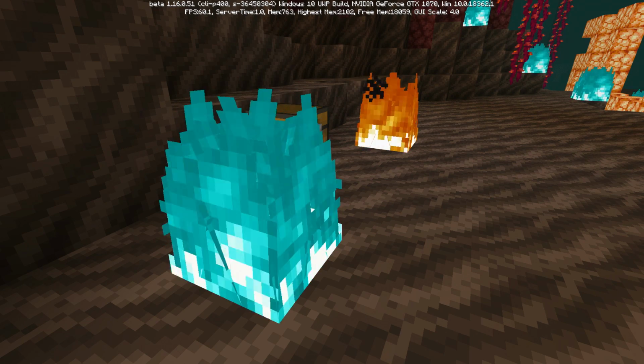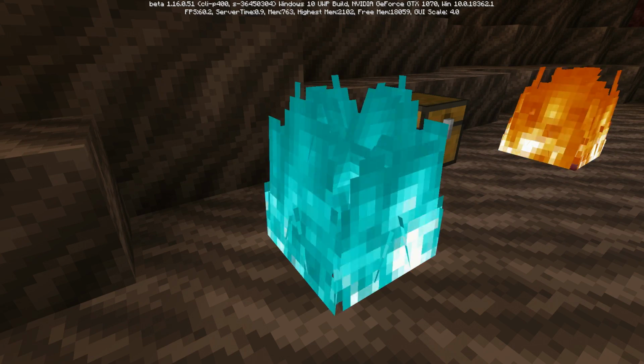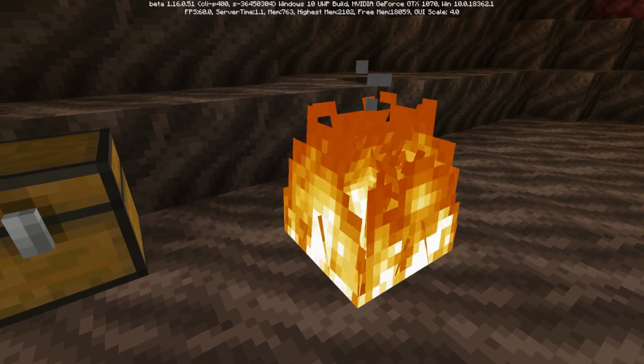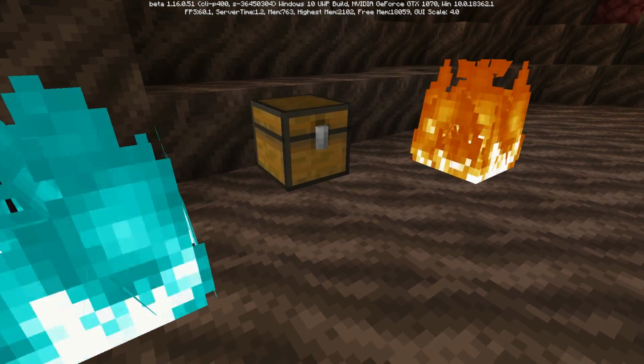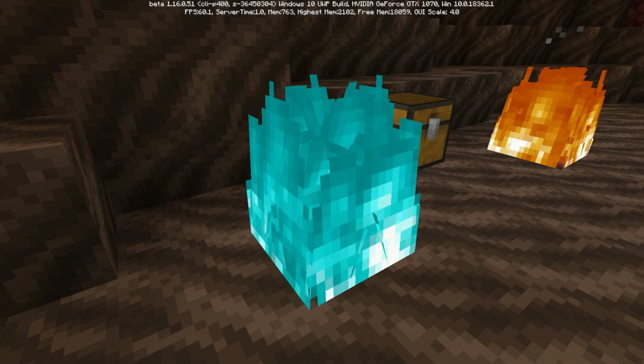Did you answer blue fire? If you answered blue fire, you are correct, actually. Blue fire deals 2 damage per second to the player, while normal fire only deals 1 damage per second to the player. So blue fire is twice as dangerous. Now again, this is pretty difficult to notice, but it is definitely a major difference.